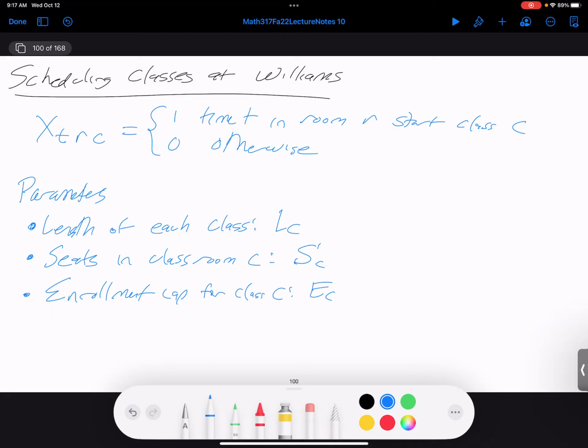So right now, we might even have a two-step problem. So what are we trying to do? Are we trying to schedule classes independent of student demand? Or are we taking into account student demand in terms of what rooms we put classrooms in? Yeah, so frequently, we don't fix the rooms of classes until we know what the demand is. The first thing we fix is what time of day are the classes. And then we move the classes based on what the demand is and what they need.